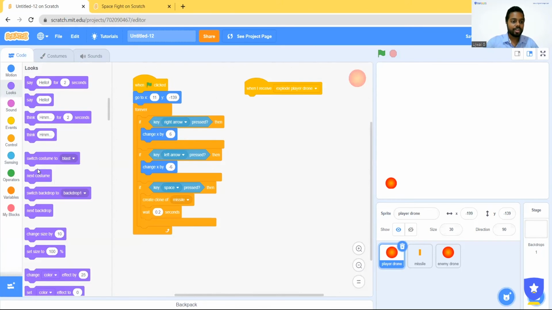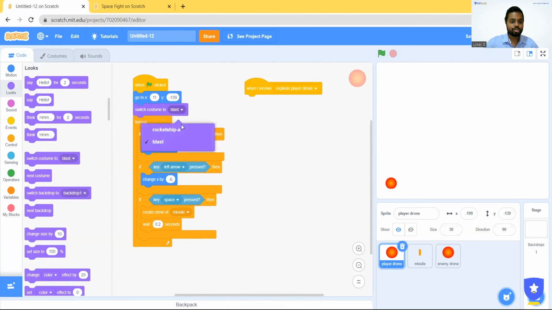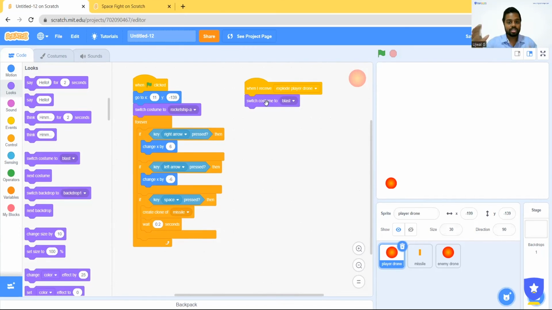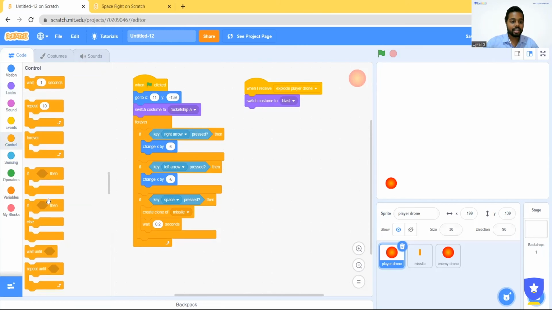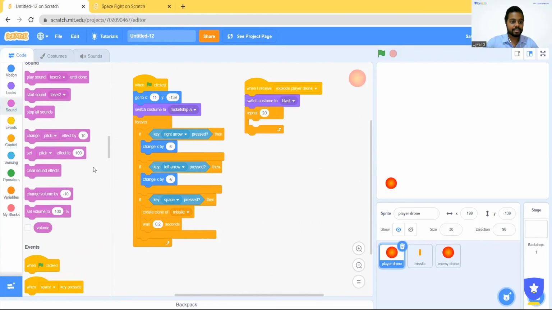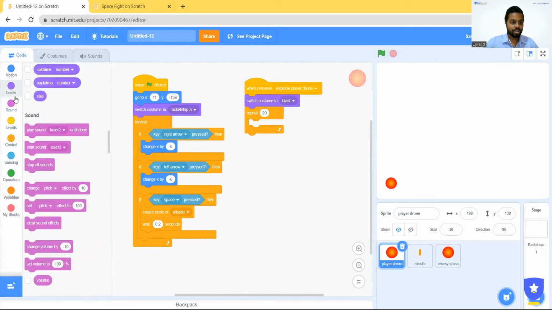Here we have to start the game every time with switch costume to rocket, but whenever it explodes, I want switch costume to blast, and after that I want it to have a ghost effect similar to what we had for the enemy drone. So for that reason, let us again use the same logic of repeating 20 times by changing its size and also adding the ghost effect.